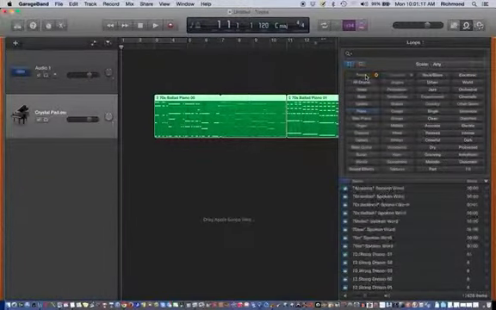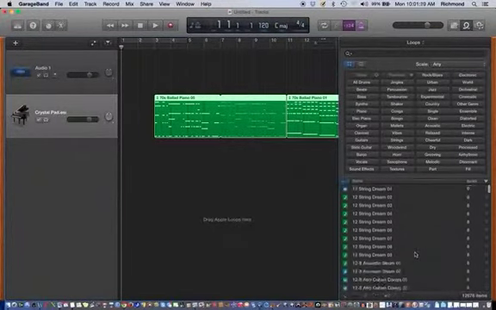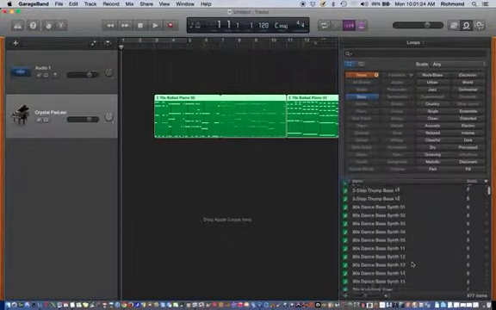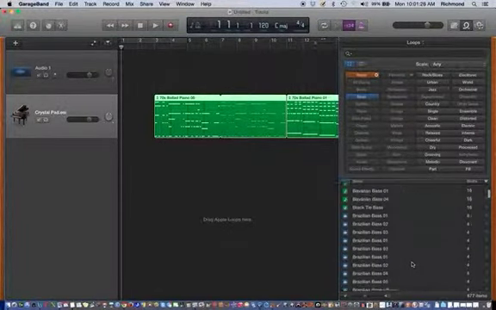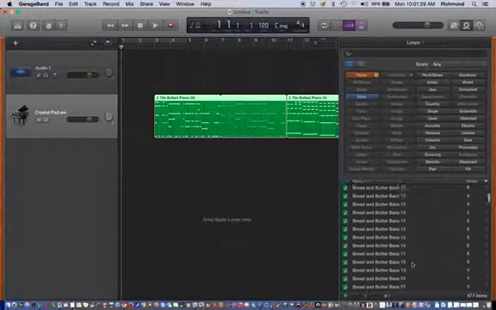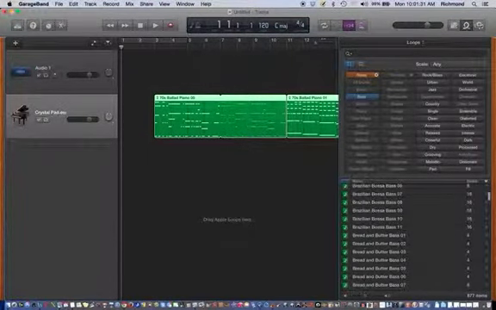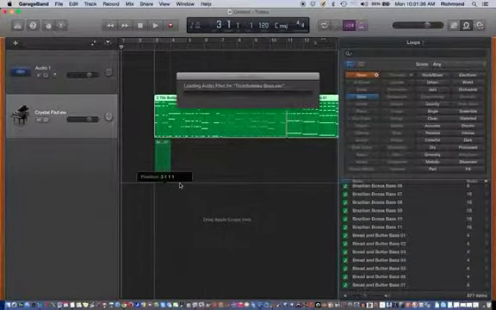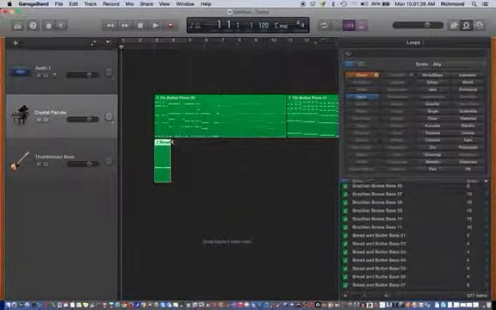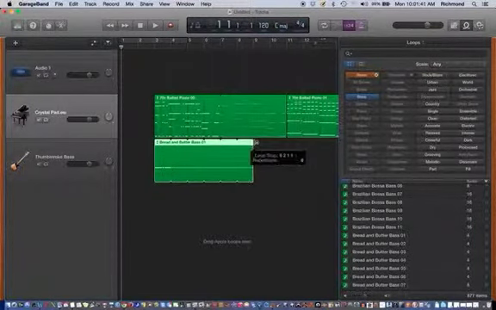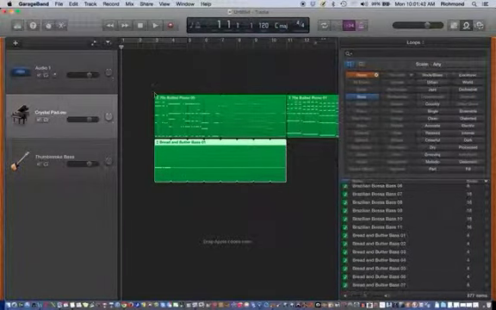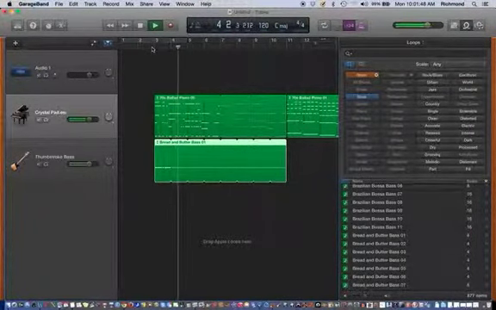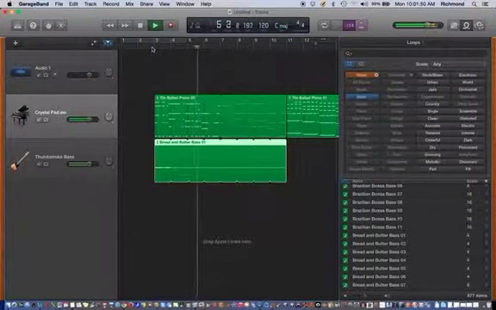I'm going to come up here to my loops and reset this, and I'm going to click on the bass button here, and there are a number of different kinds of basses that you could choose. I'm just going to go with the bread and butter bass number 1 and drag that into this location right here. And I actually like the way that this sounds, not only with that 1 measure, but with this entire chorus. So when I put that together, I have piano and bass, and they're doing just fine.